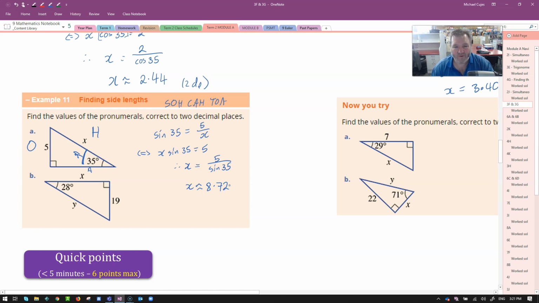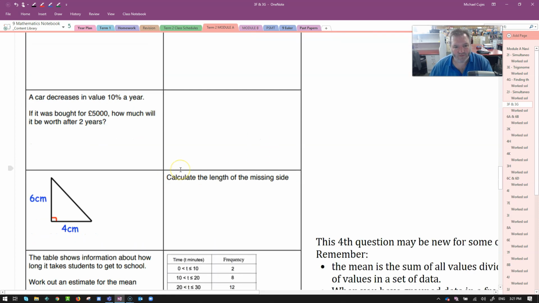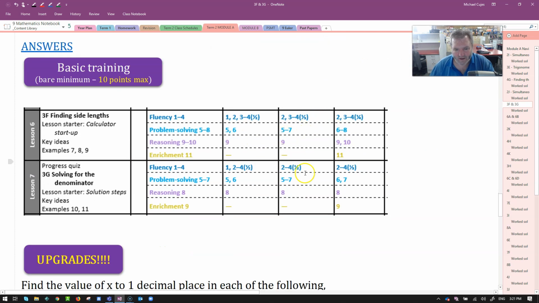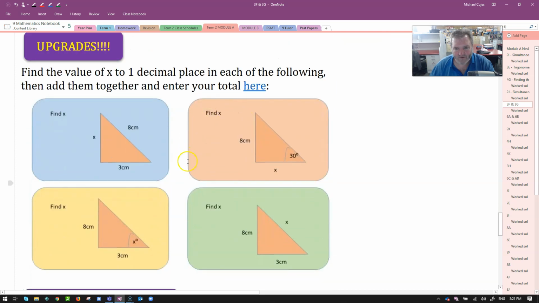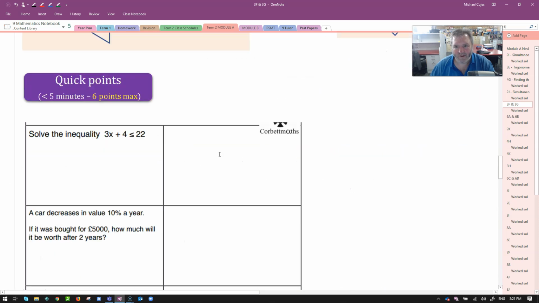You know what? I think you're going to be fine from there. You've seen enough examples. There are 3 more there for you to work through. Please don't forget, quick points, really important to practice those skills from term 1. Keep it up. What else we got here? There are the questions for you to tackle. Don't feel like you have to tackle them all at once. I've got some upgrade activities in. This time there's somewhere for you to collect them. No bonus upgrade yet. Maybe there will be by the time you get to it.